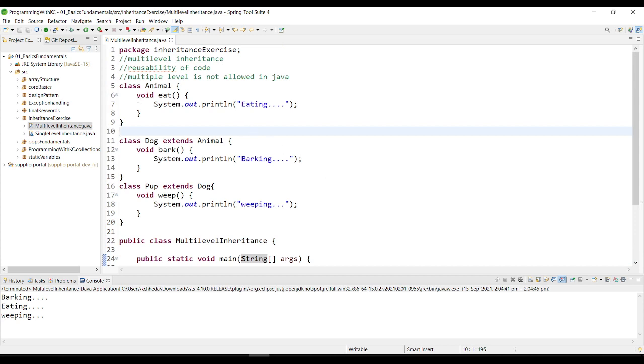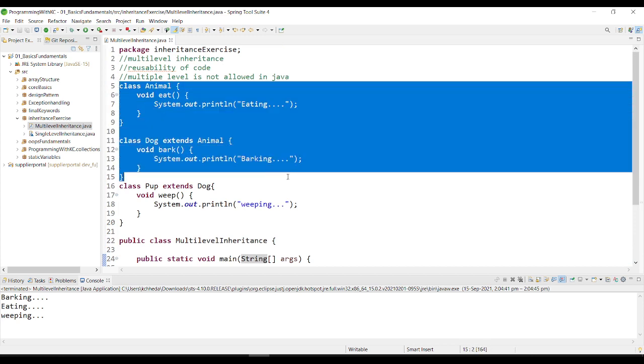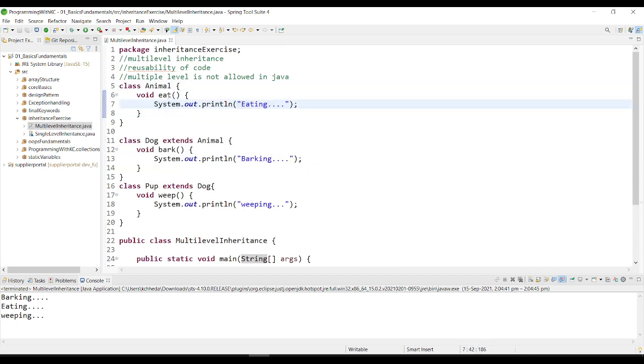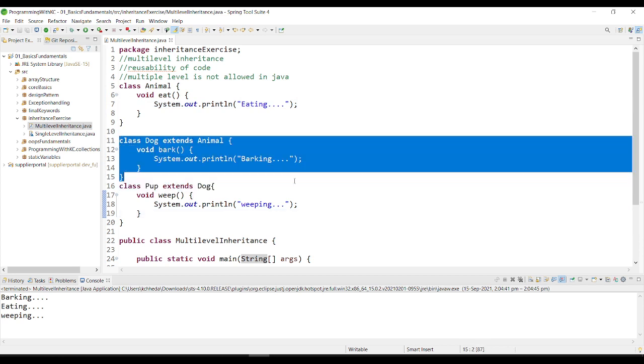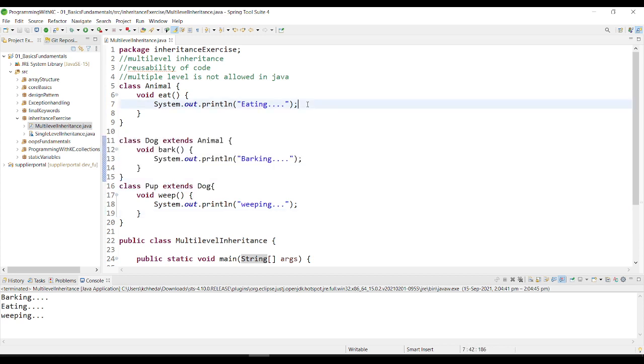If you just inherit one class, that is single level, and if you inherit n number of classes, it will be multi-level. And if you try to do multiple level, it means that one child class is trying to extend two different parent classes. You can achieve that too, but not via inheritance, rather with the help of an interface. So I'm going to explain that also in the next video.